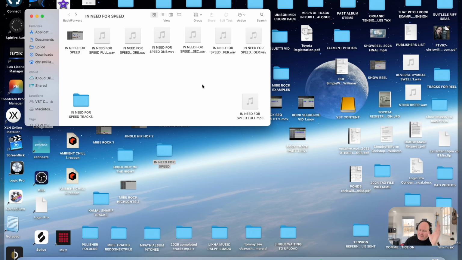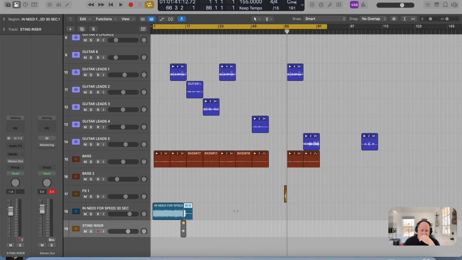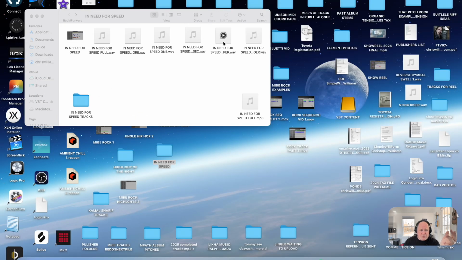You get that, everything else comes much easier here. Because basically, in a nutshell, you got your 30 second here. I just took the 30 second and I brought it into the session right here, and I cut it in half. So in other words, you've got 16 bars. Go up to bar 9 to 16, that is your bumper. Basically, your bumper is half of that. So here's your bumper, that second half of that.